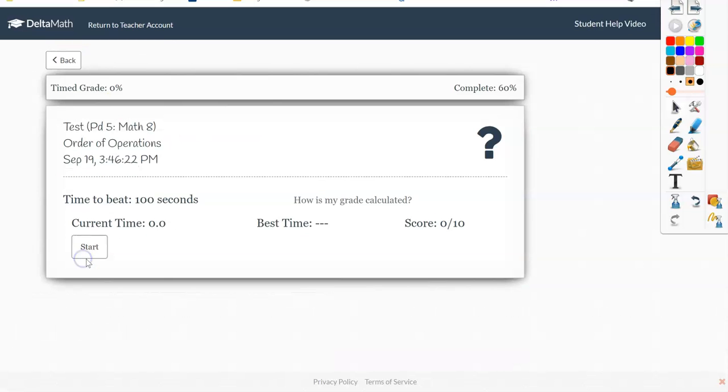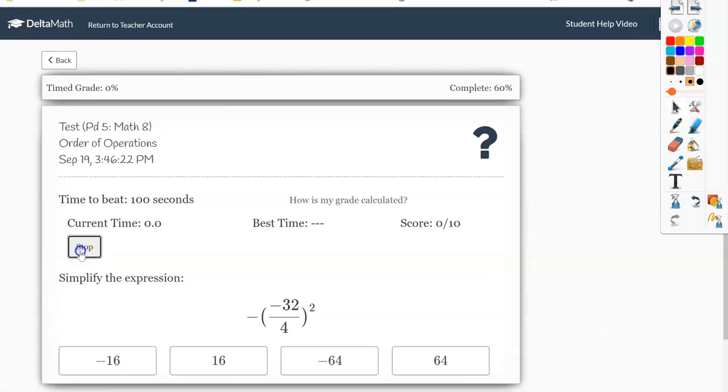All right, last one, order of operations. And this one you might need some scratch paper for. You got to try and get 10 in under 100 seconds. And so you might be thinking, what? But that's okay. You do what's in parentheses first. So that's going to give me a -8. You do the exponents second, so that's this here. So -8 times -8 is +64. And then the minus sign on the outside stays, so -64.